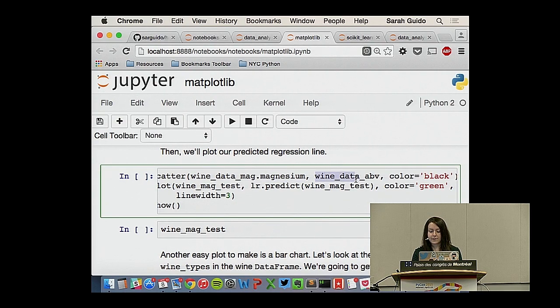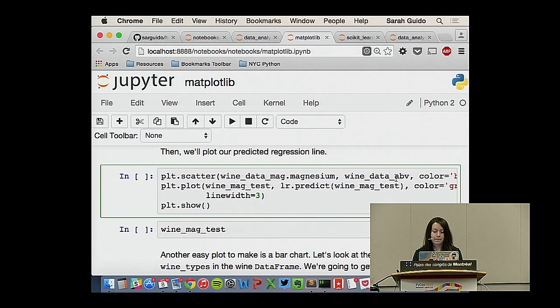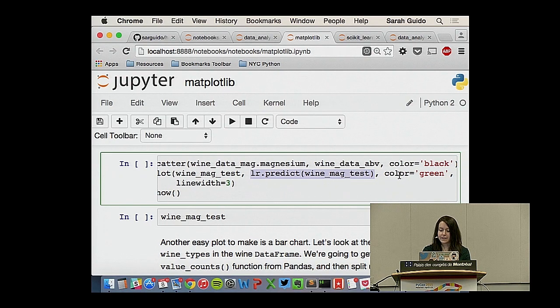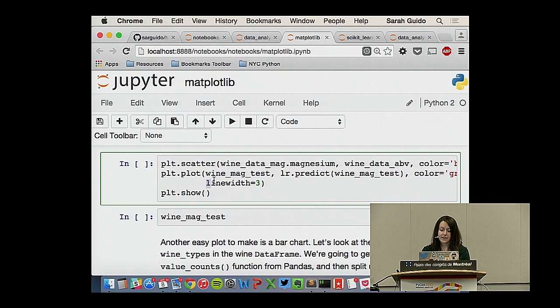Here I'm taking the ABV column, and then we're going to make those points black. And then we're going to plot the linear regression line. To plot the line, this right here is our test. We're going to run the predictions on the test, and then we're going to make this line green, and we're going to make the line a little bit bigger. That's what this line width function does.